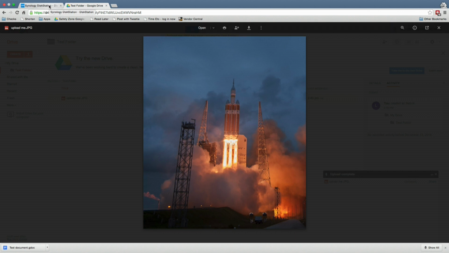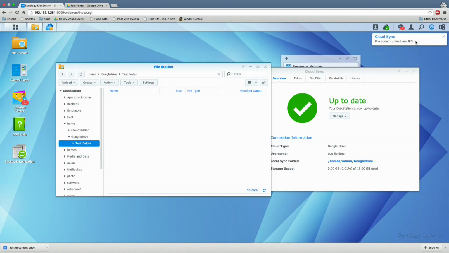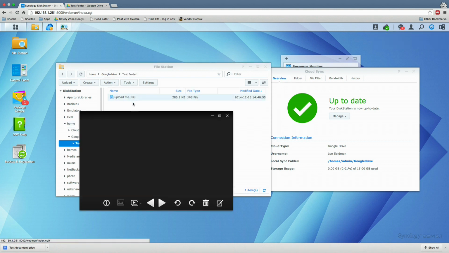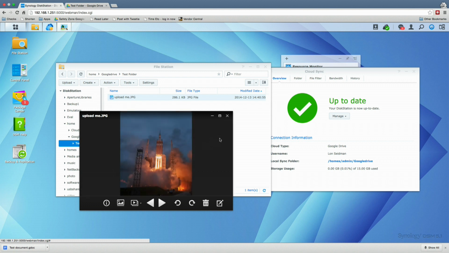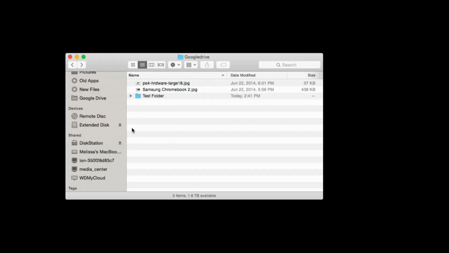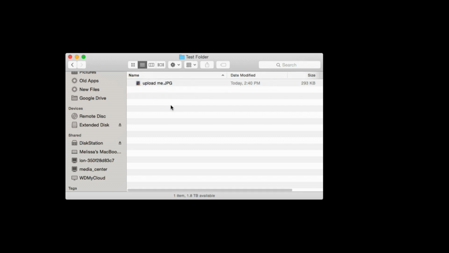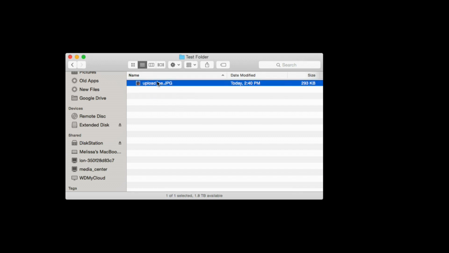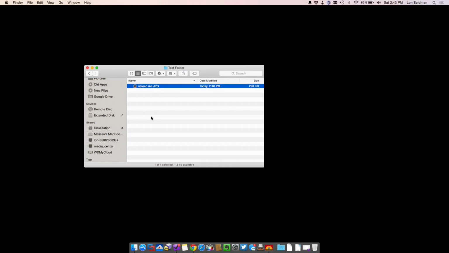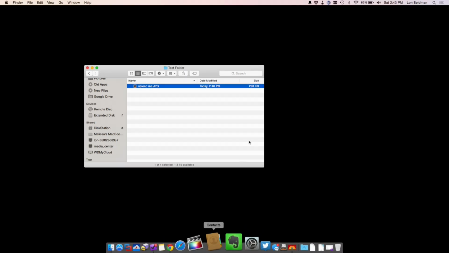So then we'll flip back over to our Synology Drive. You can see here it already grabbed that file off of Google Drive. And if I just navigate back into that folder, you'll see now that we have that file locally, and it is on our drive. And because that file now resides locally on my Synology Drive, I can grab it off of my network using any computer in the house. So here we are just navigating to the folder on my Mac, and there is the photo that I can see there.